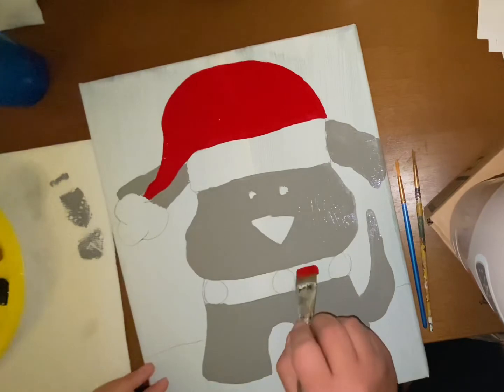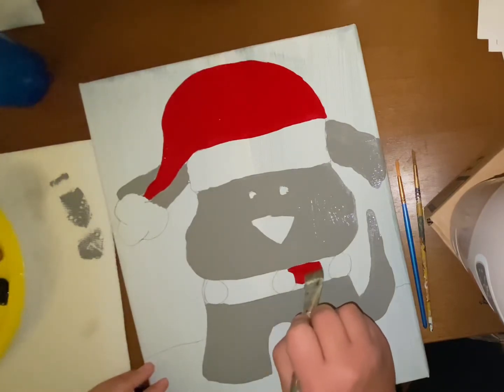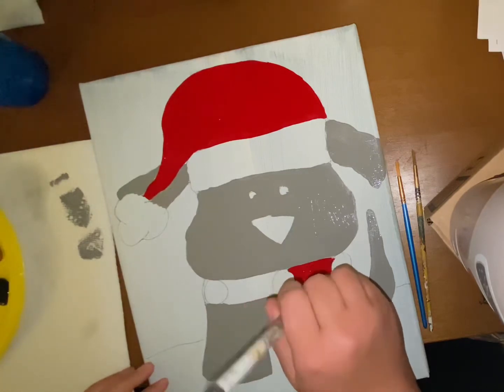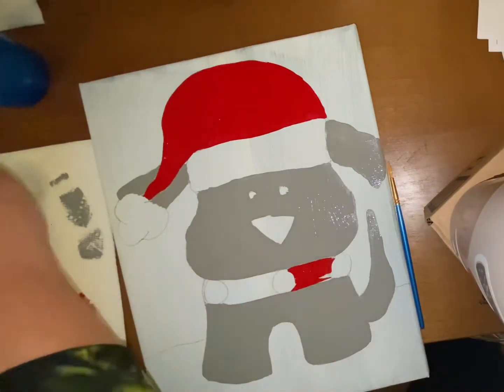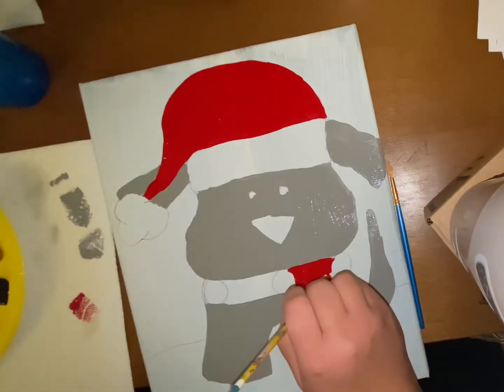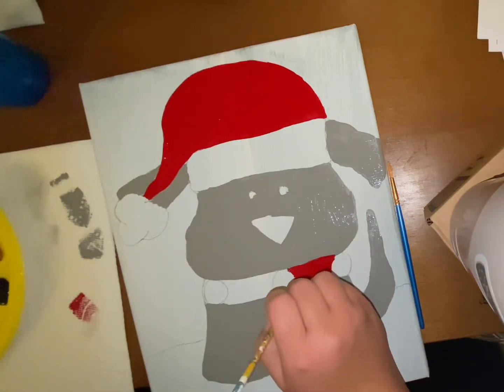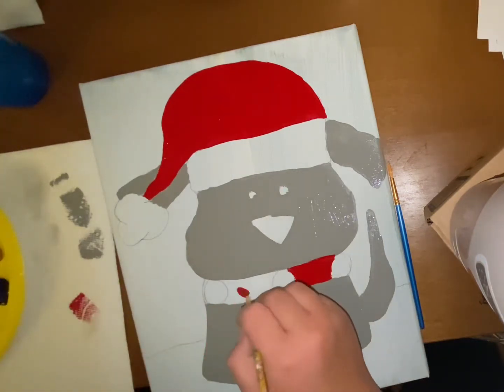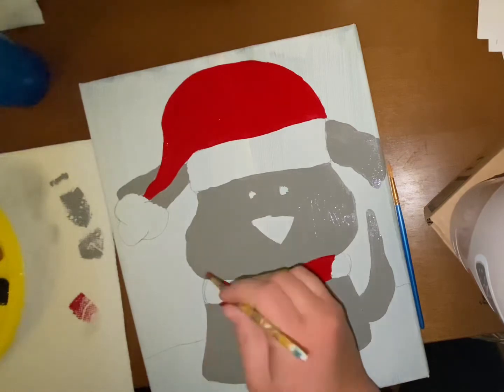Okay, you're not done with the red yet. You are going to do his collar. You're going to paint in between the circles. Those end up being bells. I do recommend using a smaller brush. I started with my bigger brush, but obviously I had to move down a brush size because some of those areas are just a little too small. So finish up painting the collar red and we'll be moving on to the next color.